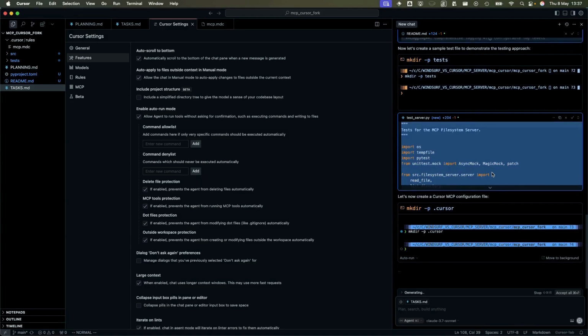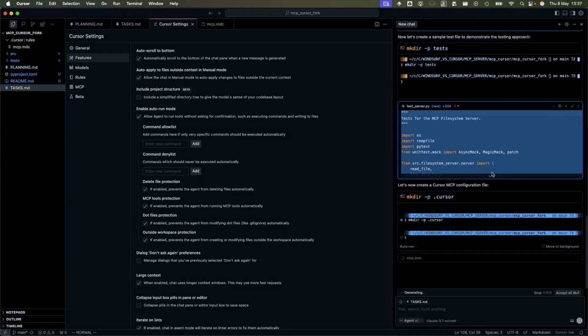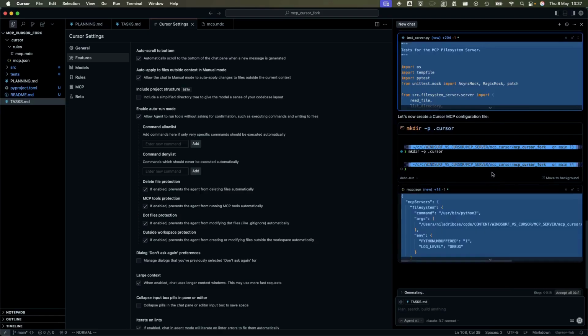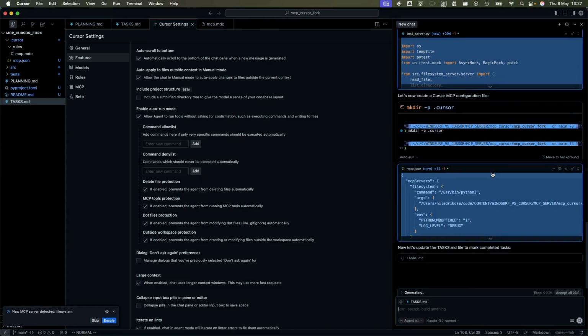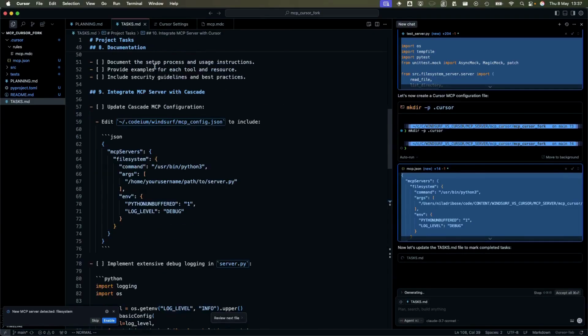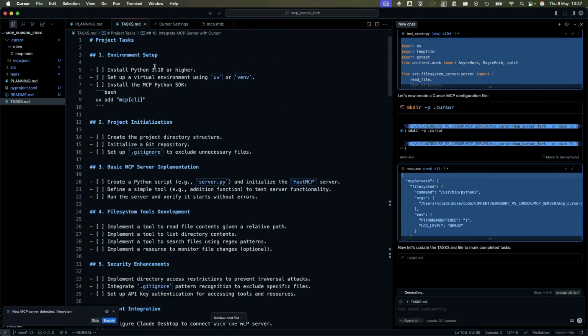Okay, here's the tricky bit. Will it be able to find the MCP configuration file for Cursor? Looks like it hasn't. Instead, it's chosen to create a local one, which I guess is going to be picked up by Cursor at some point. So it's finalizing the task.md file.